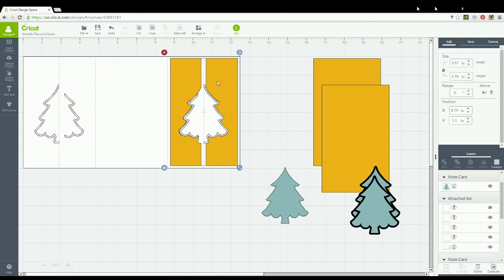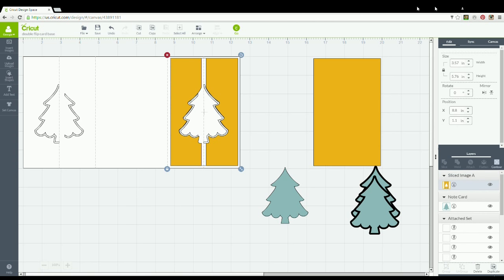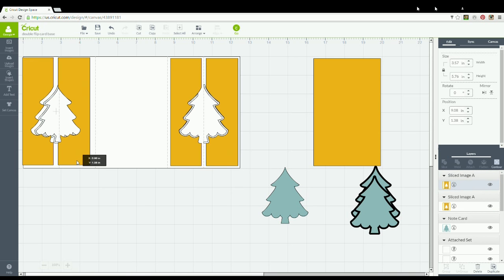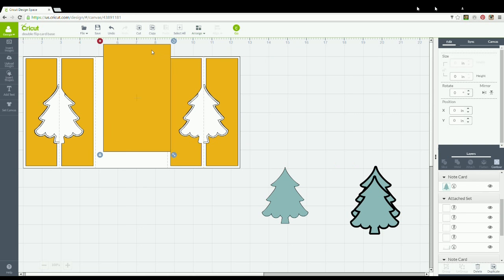Now, what you can do here, you can go through that same process to make it for the left side, which I don't do. I just delete one of these panels. I highlight this panel. I will duplicate it. And you have it for your left side. And then this panel, of course, goes to the center.